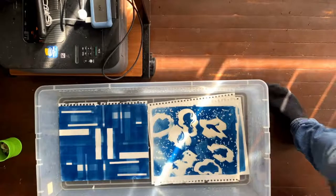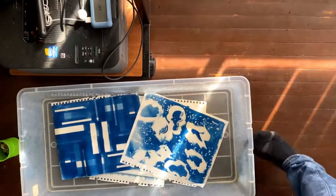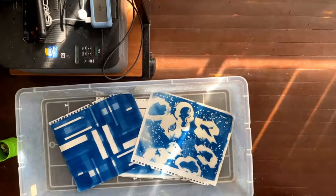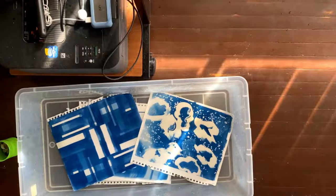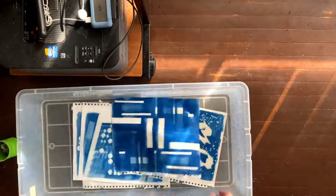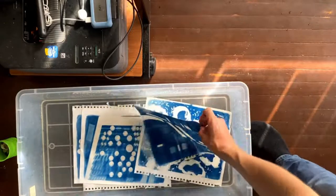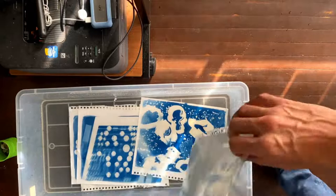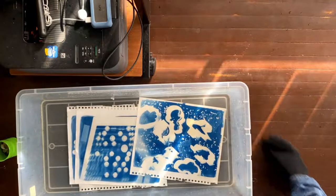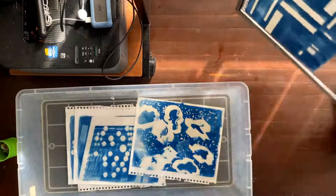That's good enough. Yep, there's a little bit more development still happening because I can still see some trace yellow amounts in the water. That means it's not fully developed yet. This one is. So I'm going to take this one, put it right there, and I'm going to bring a screen so we can let it air dry. So I just put it on this window screen, and then I'll let it drip dry a little bit, and then we can put it right here.